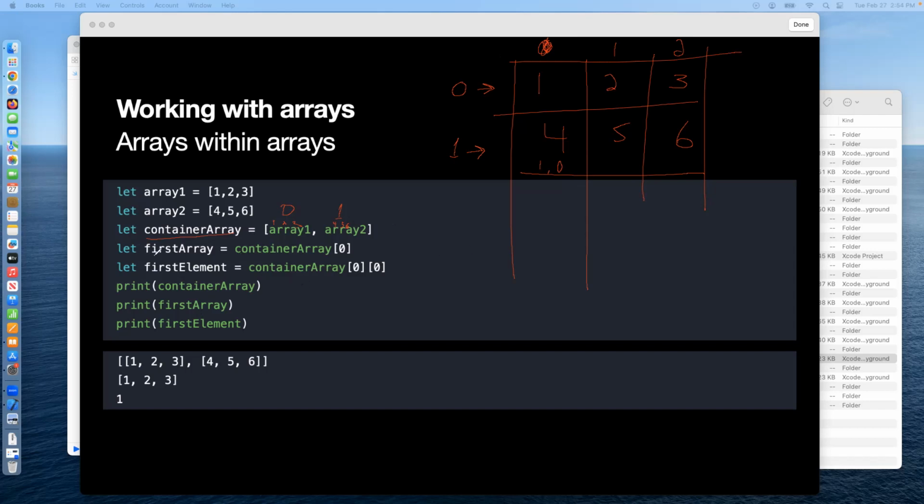So here they say, let first array equal container array 0. If I just look at position 0 of container array, it's this that I'm looking at. I get the whole row. But if I want to look at just the first element in that first row, notice the syntax, 2 square bracketed numbers. That means I go to row 1, column 1. So that digs into this position, right? I think this is really interesting conceptually. When you first encounter this as a programmer, you go, oh my God, why on earth would you ever do this? That's the kind of stuff you say to yourself.